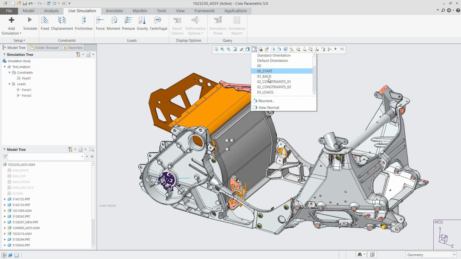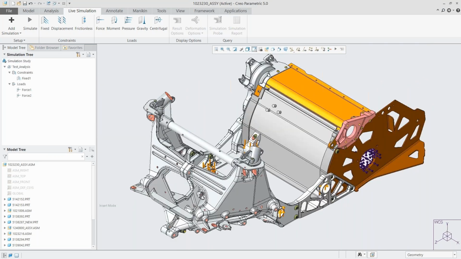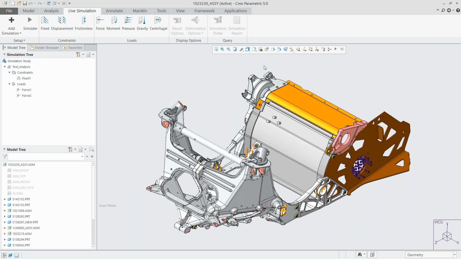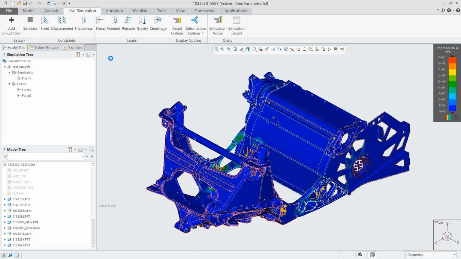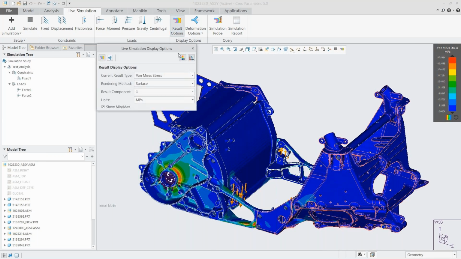We have all different types of loads we could apply here. In this case, I want to simulate more of a shaking force. We have a downwards force on the right side here, and then a resulting upwards force on the left. And that's all we need to do, lay those simply out, and then we're going to be good to jump back into another simulation here. And just like that, all we have to wait is just those couple seconds to get these really high definition and immediate results up here.